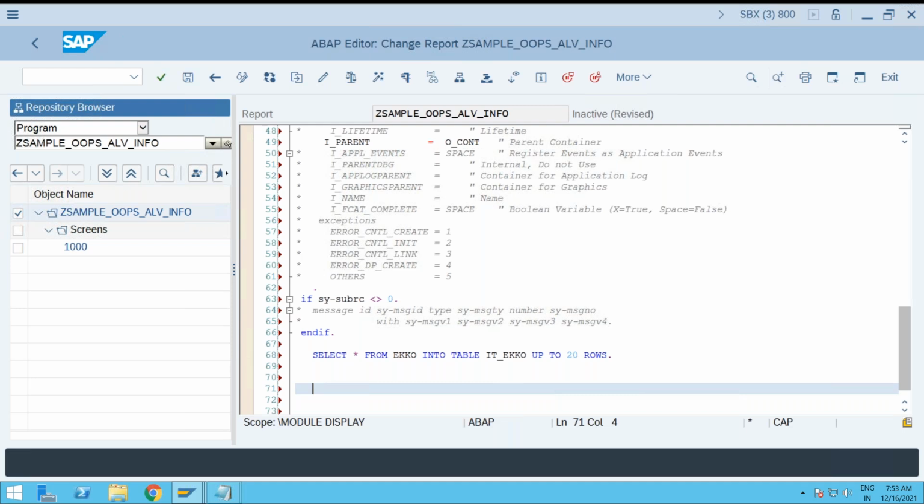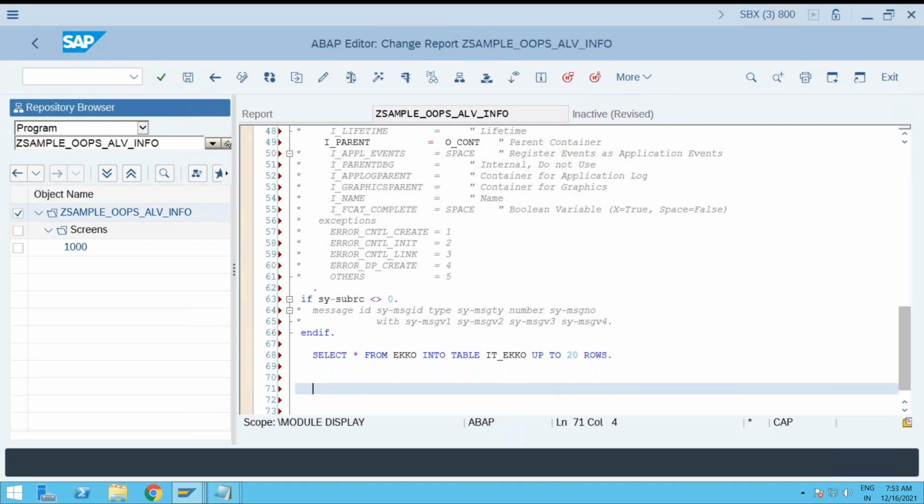using the function module REUSE_ALV_GRID_DISPLAY, right? Similarly, in object-oriented ALV also, we can display using the predefined method SET_TABLE_FOR_FIRST_DISPLAY. In normal ALV reports, you go for REUSE_ALV_GRID_DISPLAY.